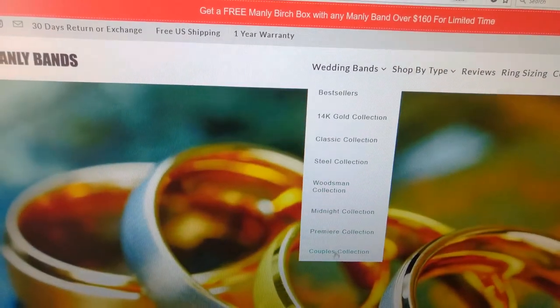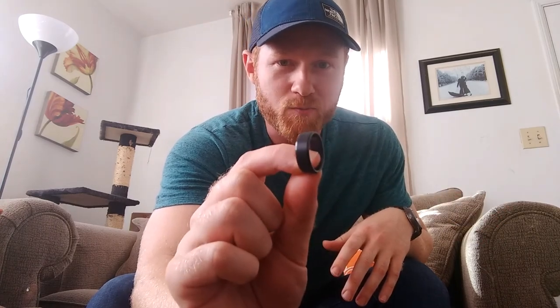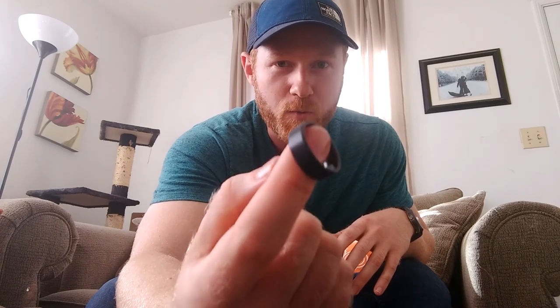That's what I clicked on to find the Baller at the top there. They have a lot of great collections. I ordered the Baller — this one stood out to me because it'll pretty much go with anything I wear. I like a neutral color. They do have quite an eclectic mix of bands on there, many different colors and styles and sizes, but I just went with sleek black. It stood out to me because it'll match clothes and watches and pretty much everything that I wear, so just went with a bold, solid color choice.